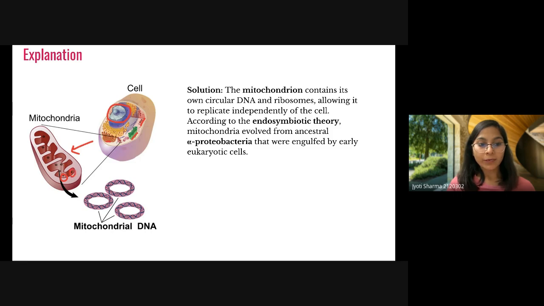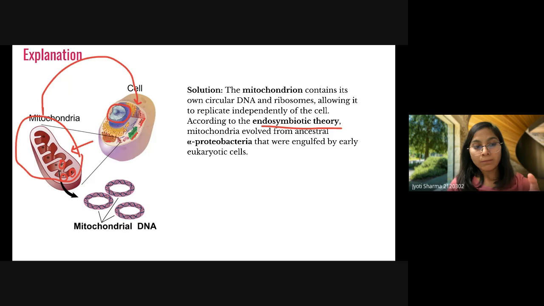Mitochondria have their own DNA. The question also said it originated from the prokaryotes. There is one theory, the endosymbiotic theory, that claims that the mitochondria is nothing but a prokaryotic cell, and this prokaryotic cell entered into this cell, and this is how it changed into mitochondria, and that's why the mitochondria have their own DNA.